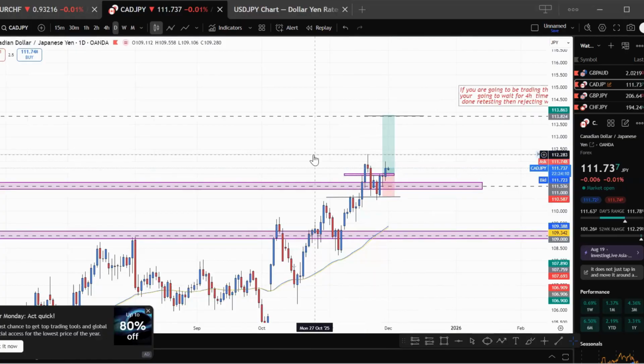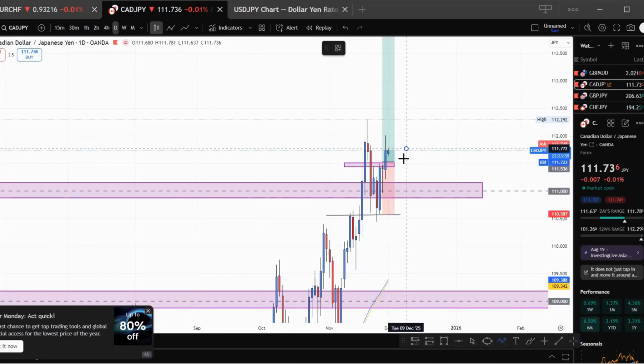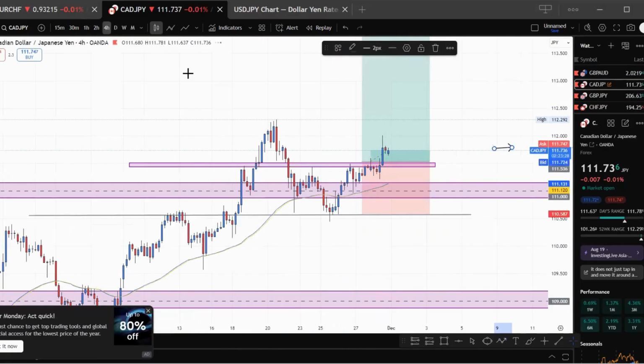So what I'm expecting from this pair is for price to pull back to this. I'm expecting price to pull back to this level here, or pull back to this main area of interest. We test it alongside the psychological level of 101,000, right? So it's either it pulls back to this level here, or it goes down to this main level. So let me go down to lower time frame so I can show you more clearly what I'm saying.